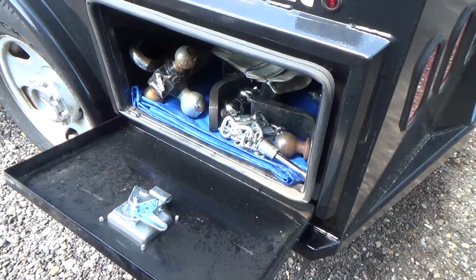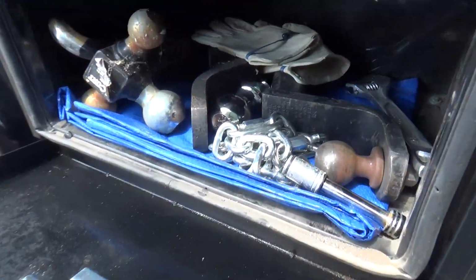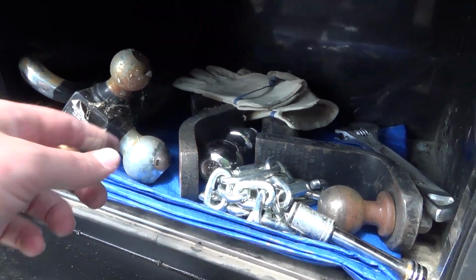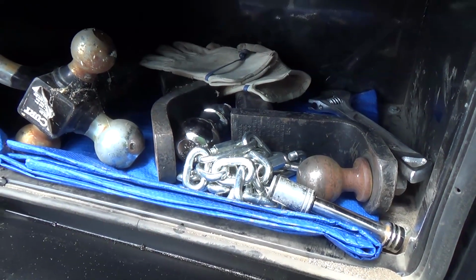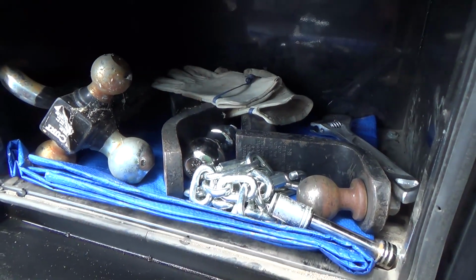So this is my back driver's side box, and that contains all of my necessary hitch stuff. So I've got my straight hitch with a triple ball and a hook, and I've got a shallow drop and a deep drop that need to be replaced eventually. So that's my back driver's side box, nice and close to my hitch.